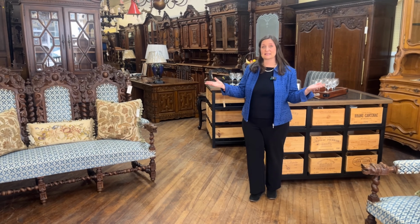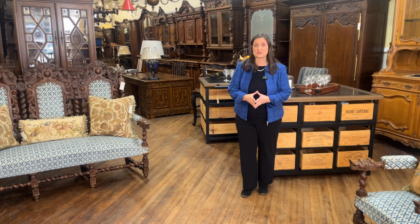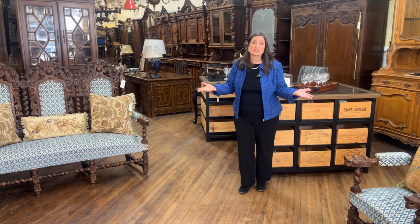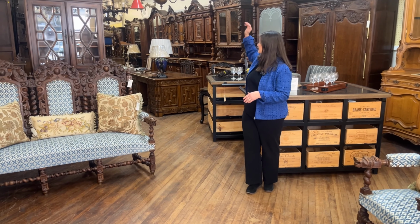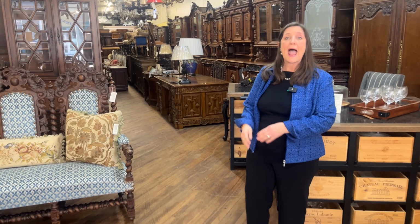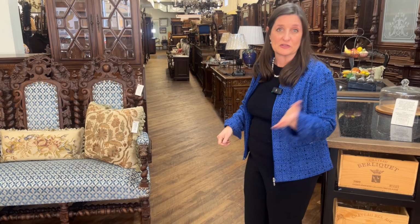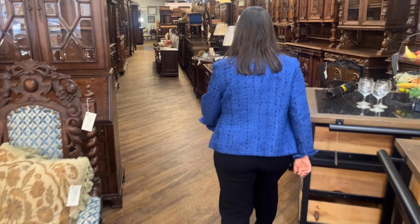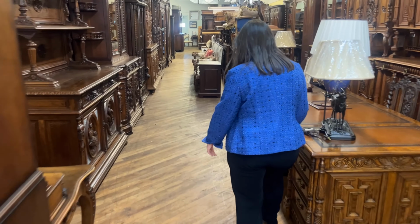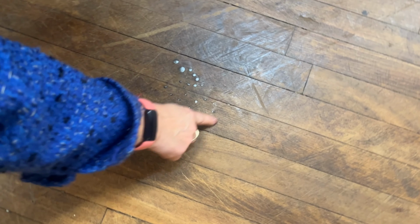The building here is an antique. It was built in the 1920s and was originally a hardware store. And they, of course, sold rope and chain that was stationed in the back, and then they would pull it forward on the floor and measure it off on marks that have been hammered in with nails. Let me show you an example. Right here, you can see the 30.